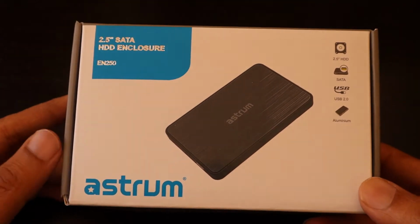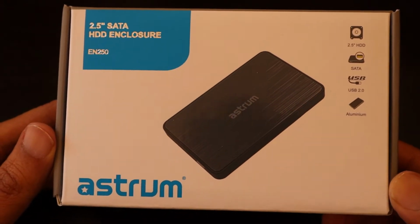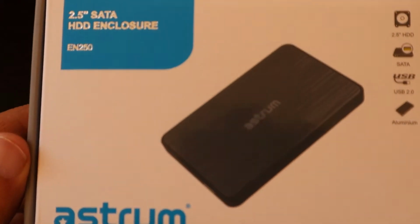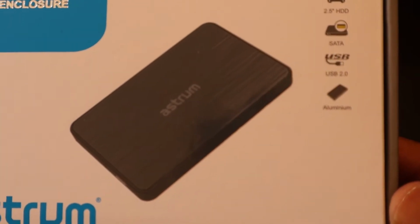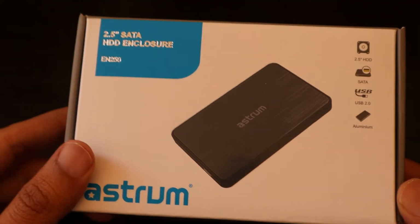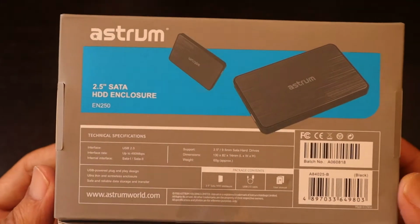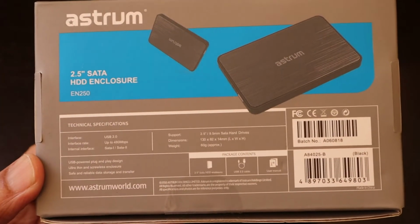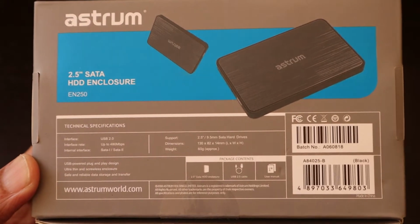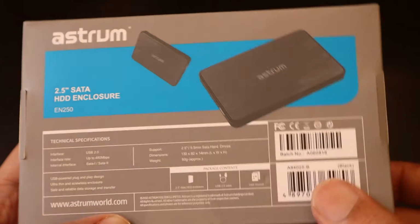Before buying the Orico enclosure, which I showed you in the previous video, I was using this 2.5 Astrum HDD enclosure, the EN250. It's USB 2.0, so the speed was very slow. That's why I had to move to Orico. But I also bought this from Fordsburg in Johannesburg for around 150 or so, and the price difference is only 39. So let's see what the box contains.